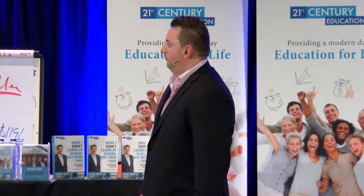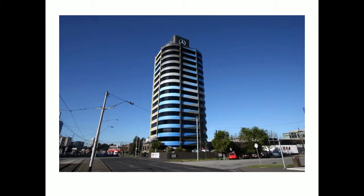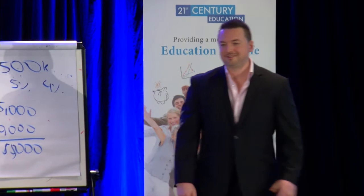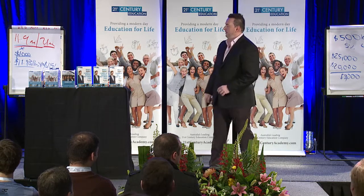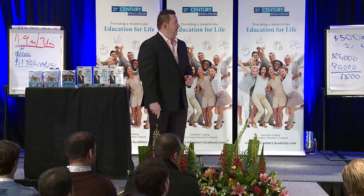So once again, 2-bedroom, massive courtyard, $575,000. I also bought a property in my self-managed super fund, which is a commercial property in the building that I work in. That's how lazy I am. I just went downstairs and said, oh, is this for sale? Oh, this will do. I'm kidding. I did research, all right? It just happened to be in the building, and I happened to be on a lunch break. So that's the property there.